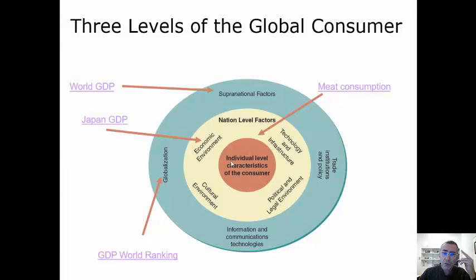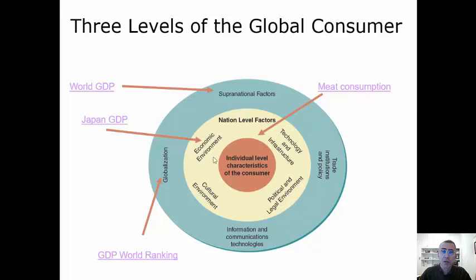Then we go to the national level. So technology, infrastructure, legal environment, culture, all of these things obviously at the national level are going to affect the global consumer. Technology and infrastructure. If there's a great infrastructure in the country, and people are able to rely on that for trade, great, then demand might be high. Policies, if the policies lend themselves well to trade and consumerism, great.